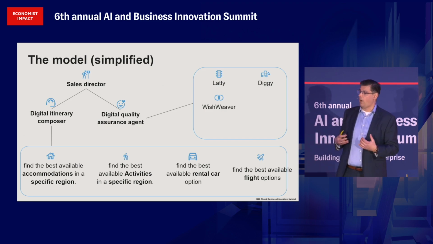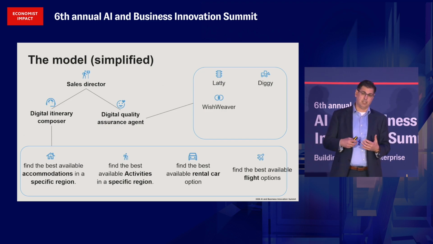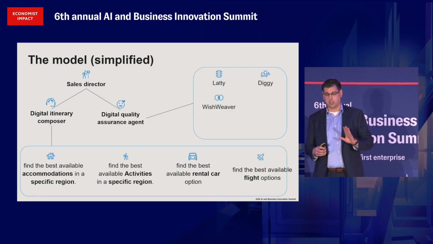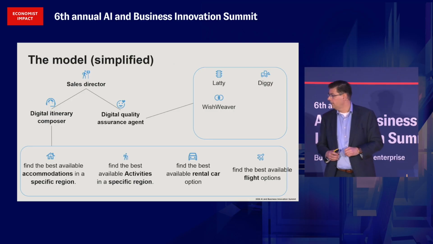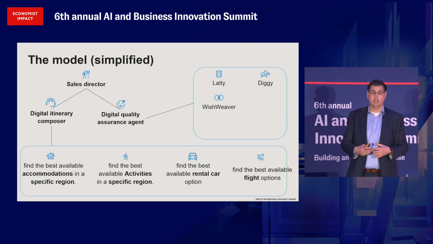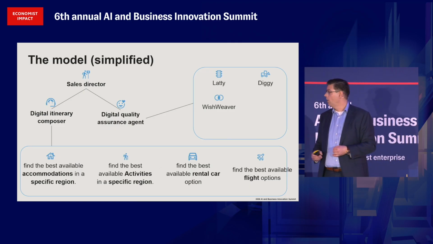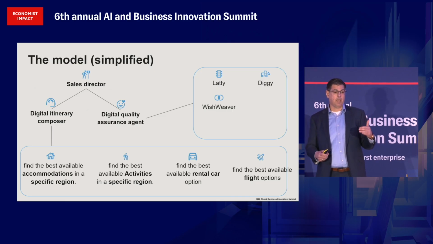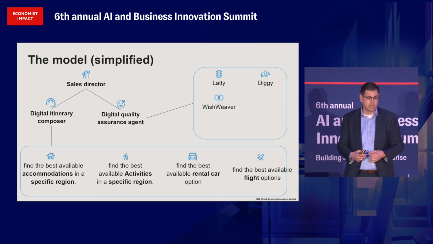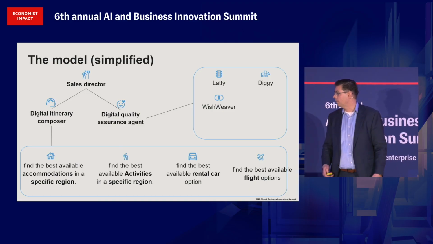So we, for example, ask in our interview with clients, is it okay to drive 4 hours between accommodations? And if it's one time 7 hours, is that okay? Yeah, as long as it's one time, that's fine. But the accommodation agent, who's really in a unit, might not realize that other line items already have that 7-hour drive. So the wish weaver in the end is able to detect, okay, we have multiple 7-hour drives. That's not what the client desired. So we go back and we basically repair it before the first itinerary is served back to the user.